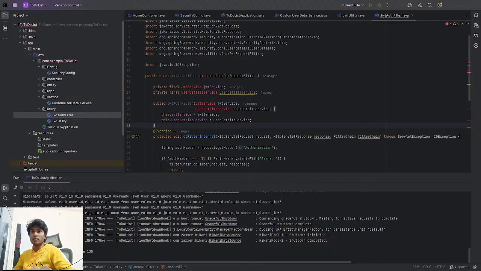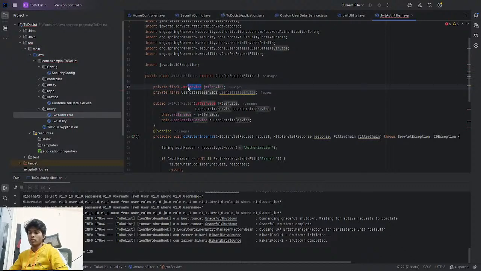Okay, switch it out to utility. It's JWT utility. JWT utility. Okay.